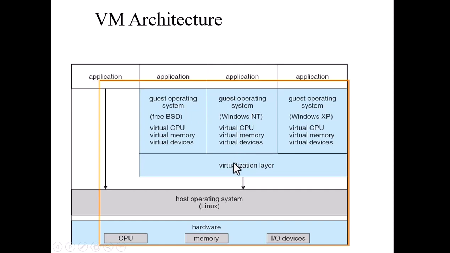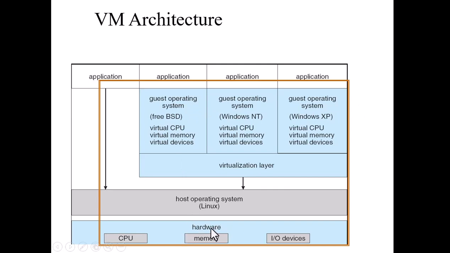This is the virtualization layer where virtually services are provided, and then we have a host operating system. Remember that we need a host operating system. For example, if we have a host operating system Windows 10, on Windows 10 we can install Linux, Windows 7, Windows XP, and Ubuntu. So we need one host operating system, and then on the upper layer we have a virtual machine installed, and then the virtual machine provides unique characteristics. And we have one hardware layer.